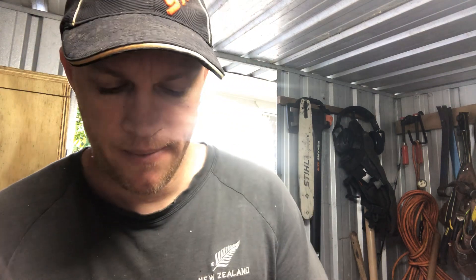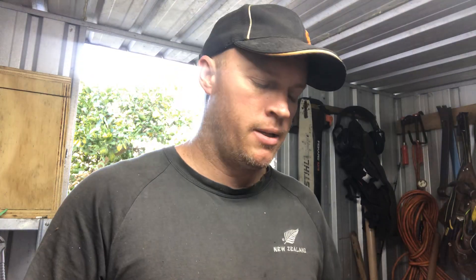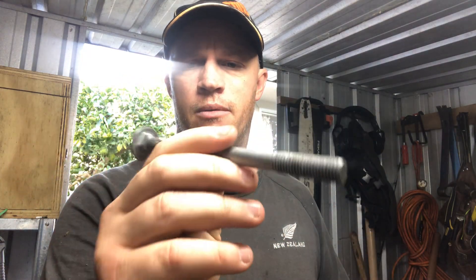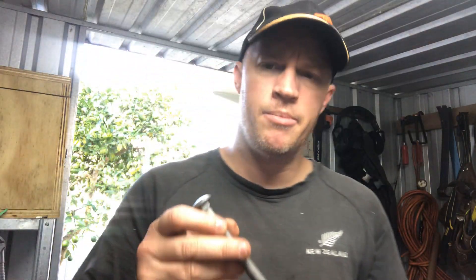So what I want to do first is the flywheel side, and get that bearing in there so I can just move on and build. Here's our flywheel side. Now, I don't have any tools for the flywheel side to get the bearing in there, so basically this is what I use. It's a big long bolt - M12 or M13 or something. And that seems to fit right in the notch of my 32mm deep impact socket, and that square bit fits in there and sort of just locks it off, so it's really handy for this.